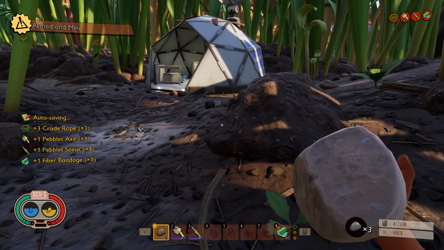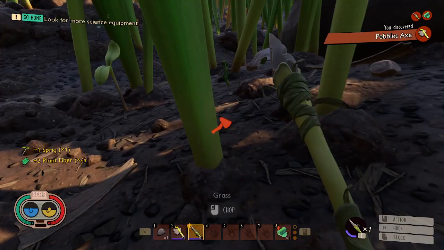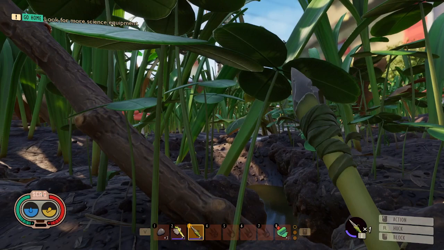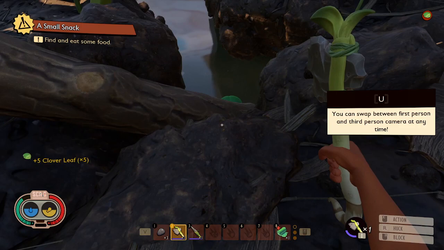Get rid of that. Got two. We got three. So let's look for more. Let's just keep having a look. Let's just have a bit of an explore, right? Alright, at least we got a spear. Block attacks, okay, great. What is that? Slide. Okay, so now we got this. We can chop these down a bit. Yeah. More stuff to analyze. No doubt we'll need it for something.